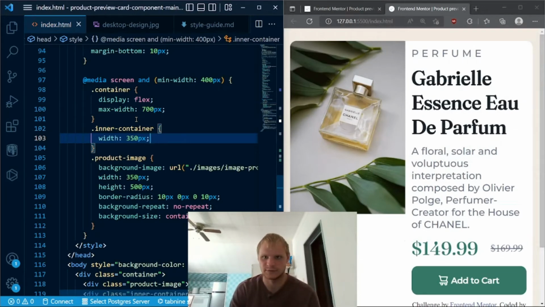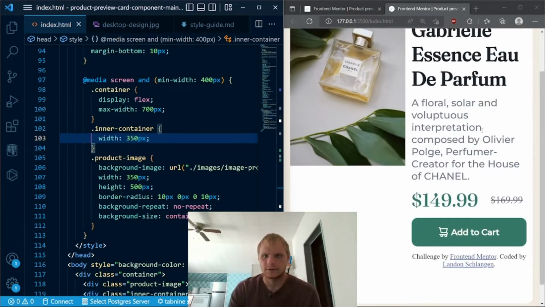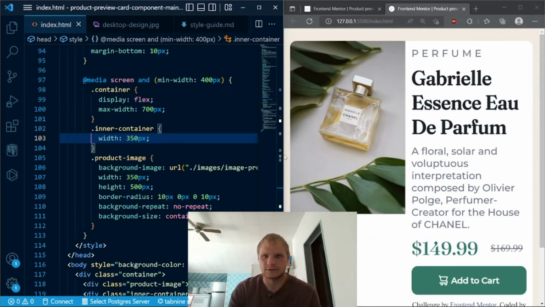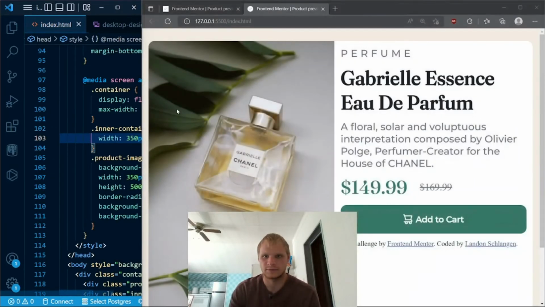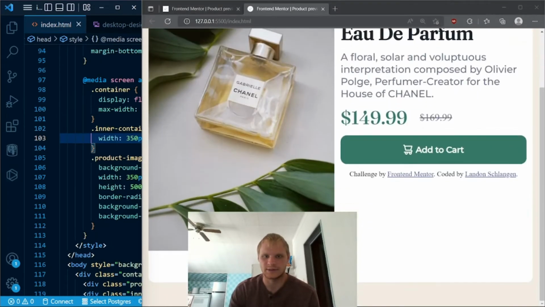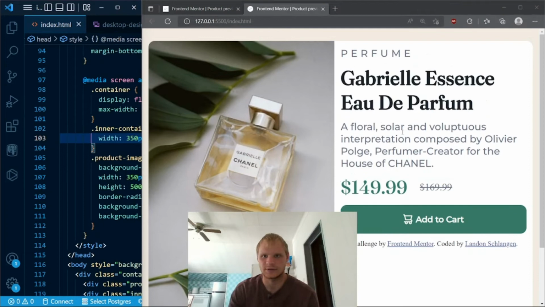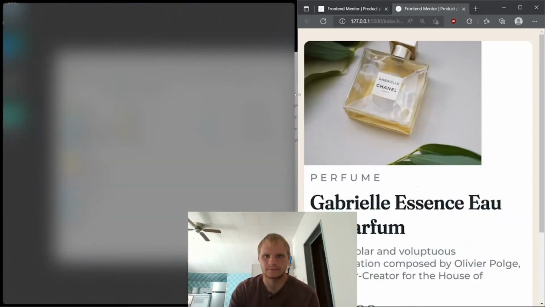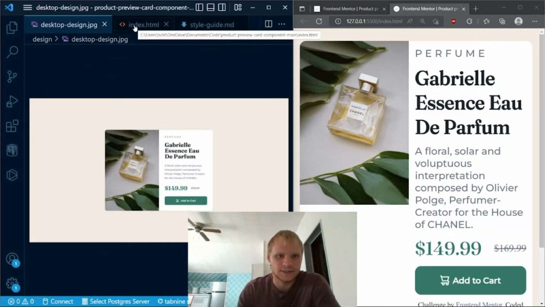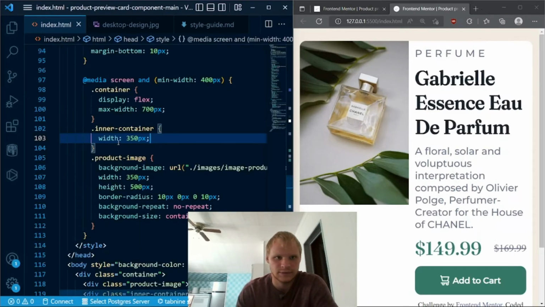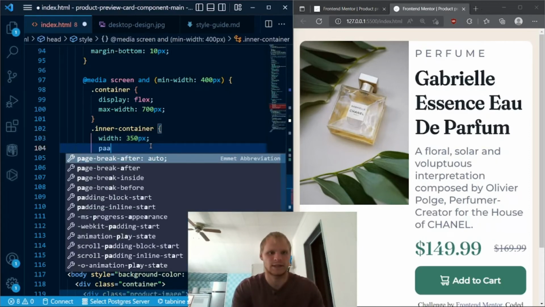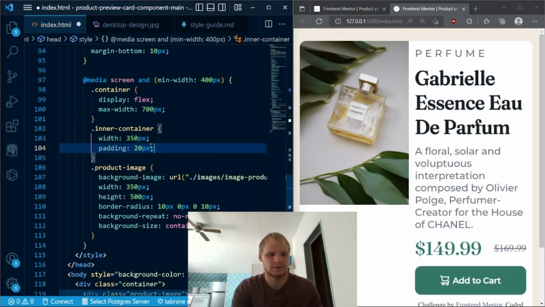Hey, that actually does something. Wait. Yep. And then this, what if I make this bigger now? Oh, it almost made it there. It almost makes it down there. And also this has to take up more space then. Step design. Maybe add more padding then as well. Do this inner container. Go padding of 20 pixels instead.